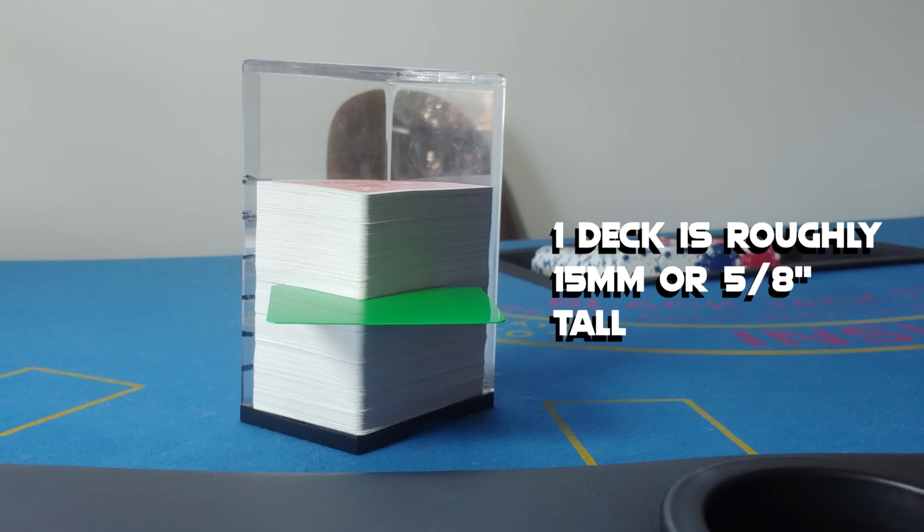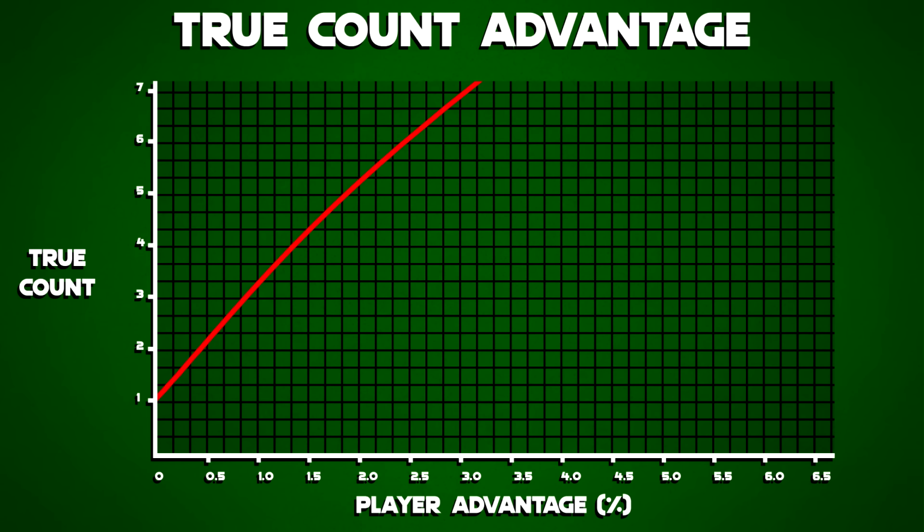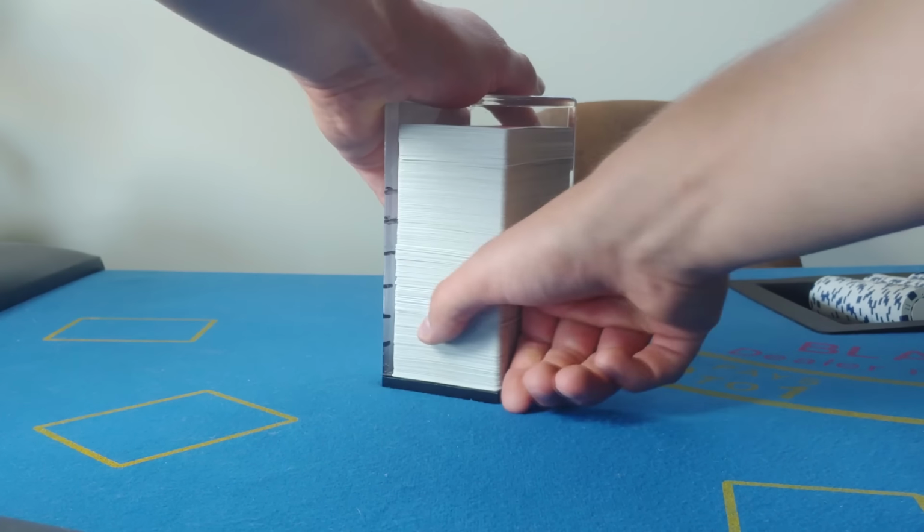This true count conversion allows any blackjack game dealt out of a shoe to be beatable. A true count of any value offers the same player advantage, whether it's in a single deck game or an 8 deck game or anything in between.